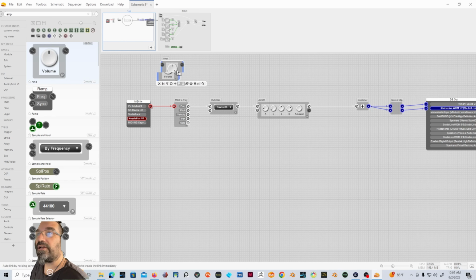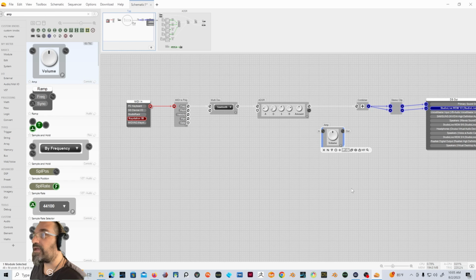So we're going to click it, we're going to drag it over and drop it, and instead of dropping it, okay, we did drop it, but we're going to pick it back up by clicking and dragging. We're going to hold it over this patch cable, and it's going to automatically connect after it turns to a dotted line and then starts blinking. So I'm going to not click on the knob because that turns the knob. I'm going to move over here to where we get the move symbol. We're going to click and drag it up and watch it blinks and connects. Now we can let it go. And so now we have a volume knob.